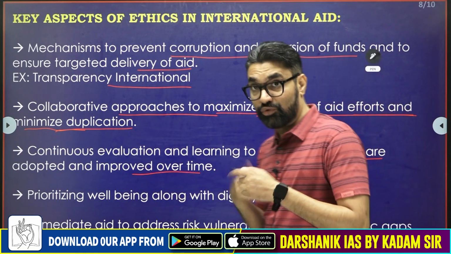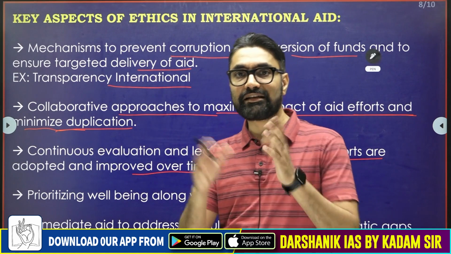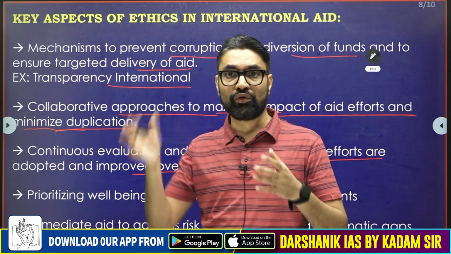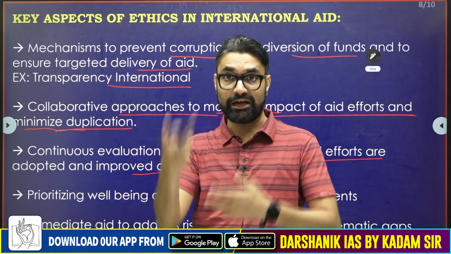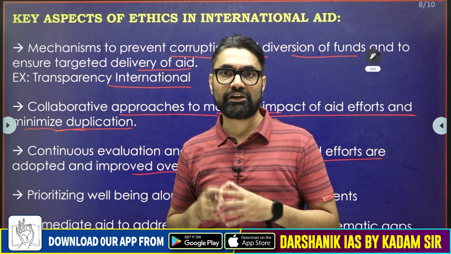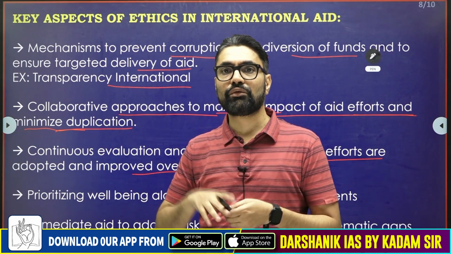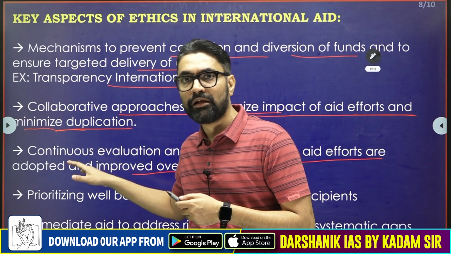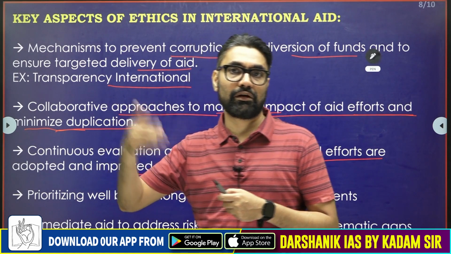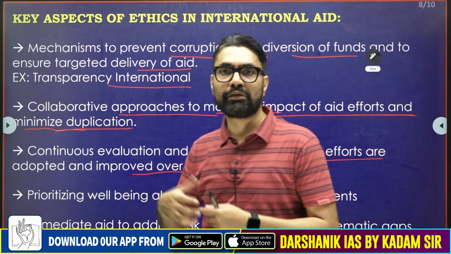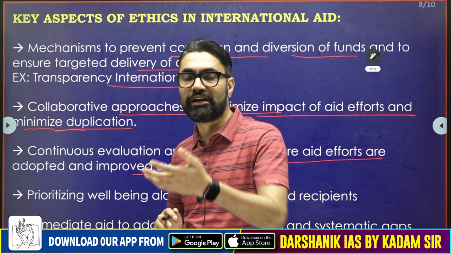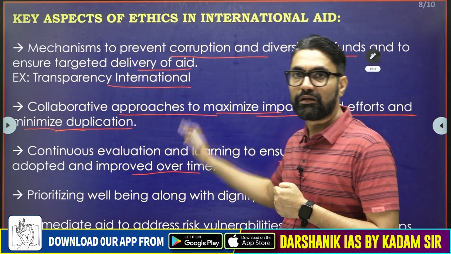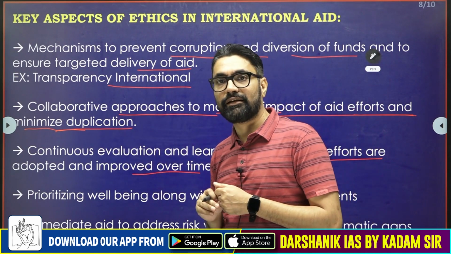फिर आप जो भी aid दे रहे हो, you need to continuously evaluate this entire aid structure. तो जो भी आप aid दे रहे हो, finally पहुंच रही है, what are the problems, loopholes, diversion, corruption related issues, how we can make it better to improve agency capabilities of the people, etc. So you can try to deal this way, try to improve the functioning of the aid. So continuously evaluating your aid structures and trying to create better and better mechanisms to deliver international aid. So that is also you need to do. So evaluation, constant learning and feedback is a very important parameter while considering international aid.